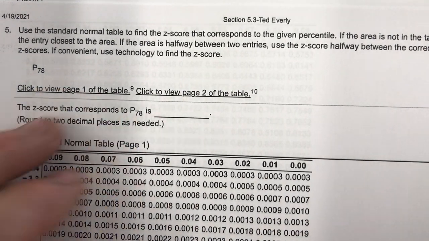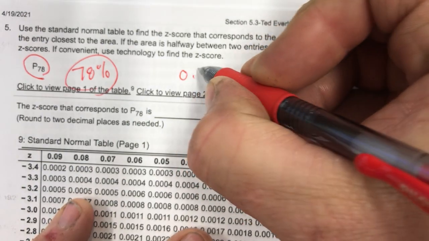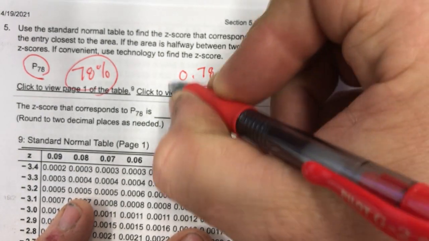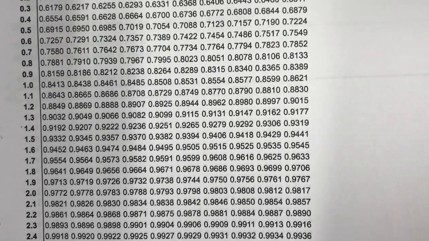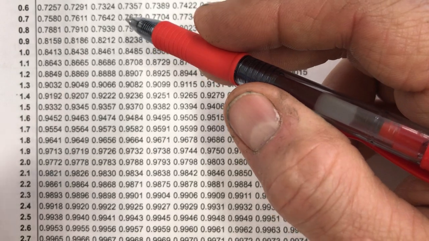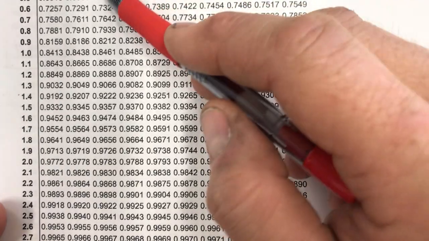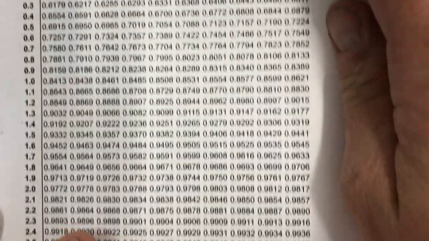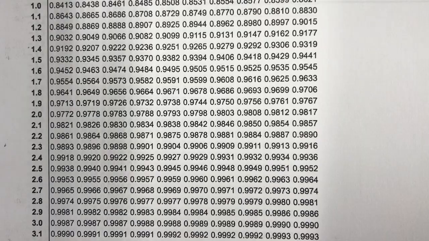Okay, same thing here. Now this says P78, so we want to be in the 78th percentile, 78%, which means that's going to be 0.78. So I want to find this percent in the table. Well, it's going to be on the second page, because the first page is negatives, which is 0.5 and below. These are positives, which is 0.5 and above. All right, so I just look on here and find 0.78.